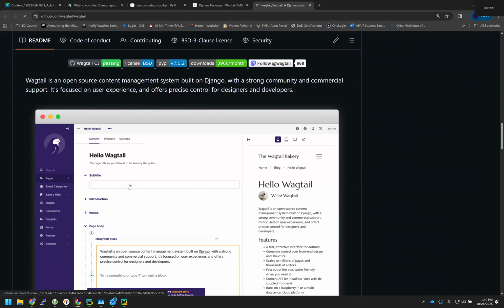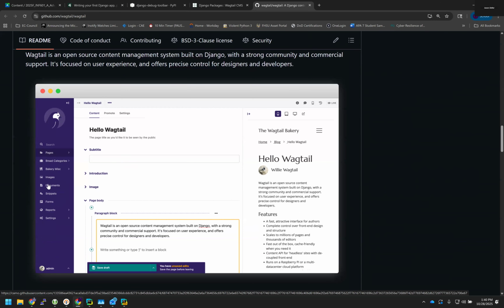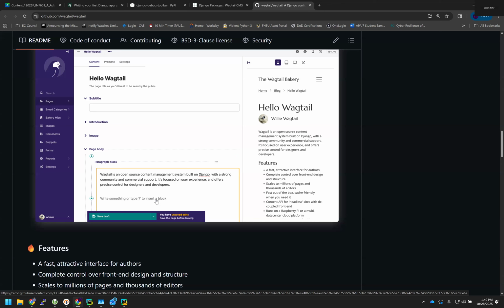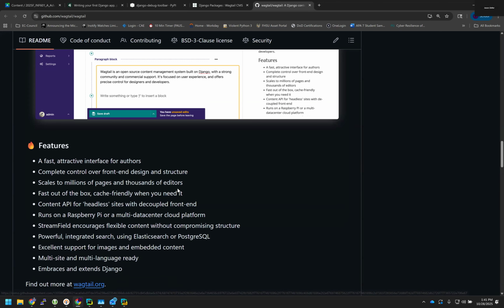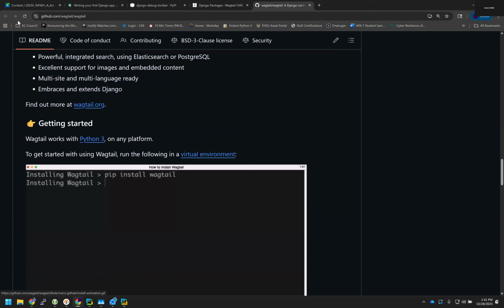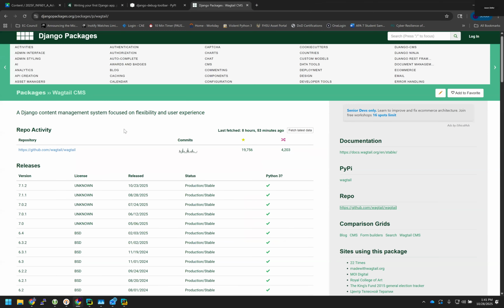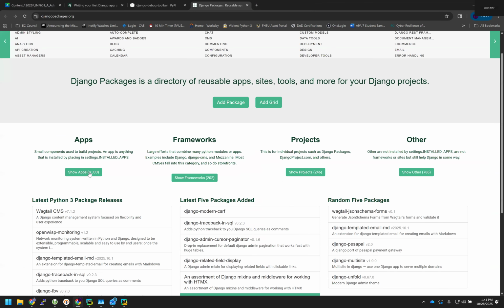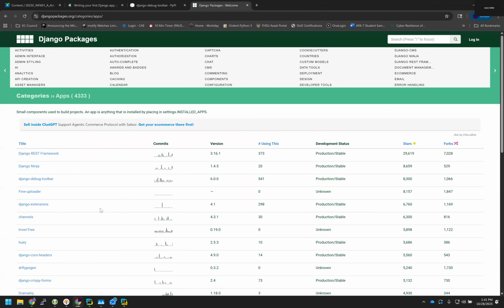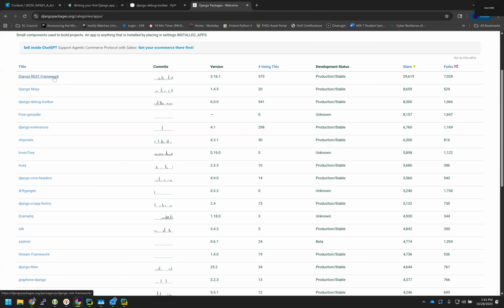So you would have a full CMS that looks like this, where you create your pages, your documents, your images, etc., just like a standard CMS that you guys would be used to, but it's all based off Django in the backend. So other ones that were apps that I've used in the past, let's look at the apps here. The REST framework, we actually played with that a little bit in some of the other projects we were looking at. That one would be if you wanted to build your own REST API, you could do that through that one. We talked about the debug toolbar.